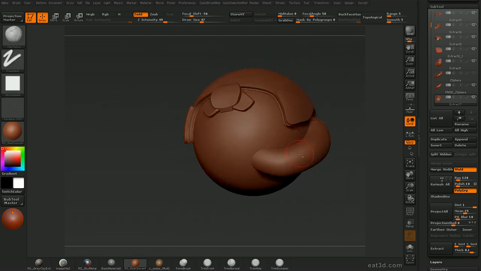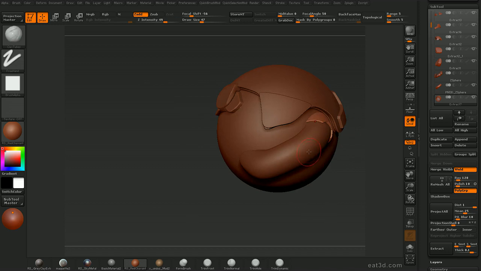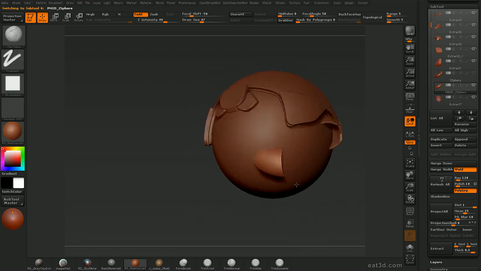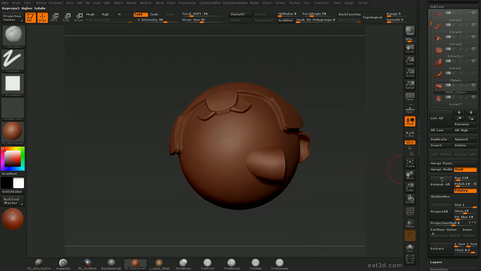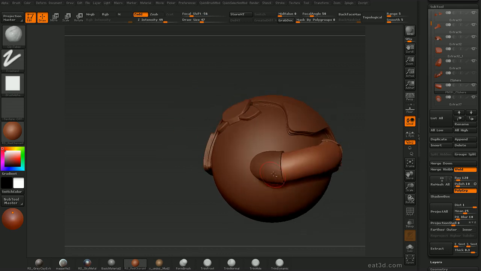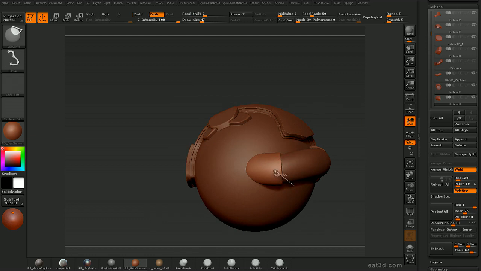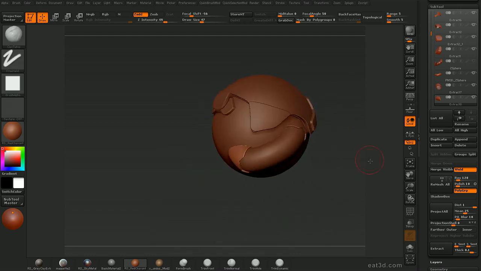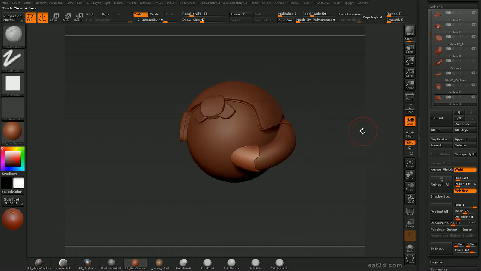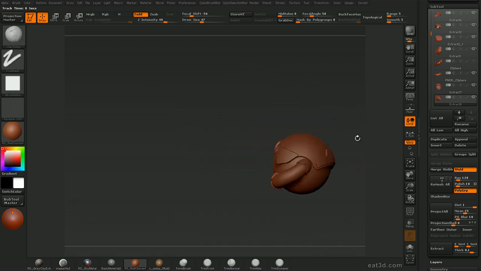And we can do the same thing over here too. So we can go ahead and grab this, extract it, unhide that, turn that up, turn that down, and clip. All right, there we go. So that's essentially the entire way we're going to make new meshes.